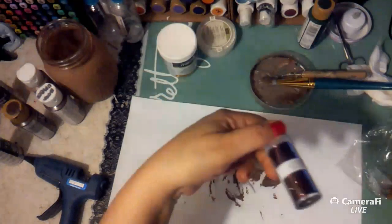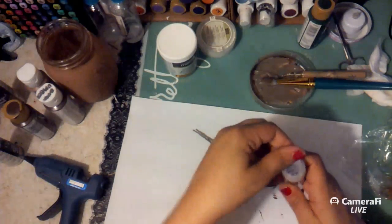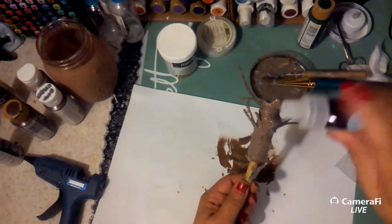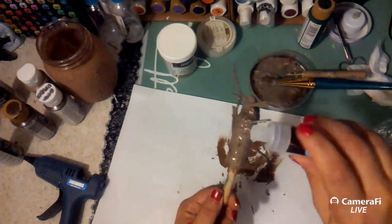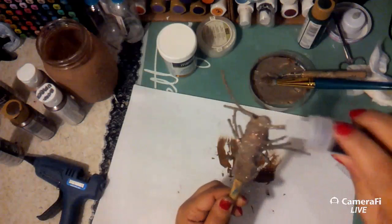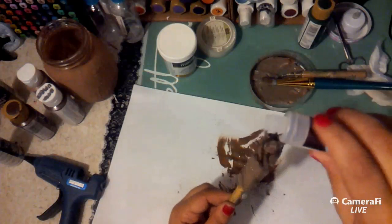So this is a brown. It's called Brownstone. And I'm going to use this. I'm going to sprinkle some of this on this tree. And hopefully, as it dries, between it and everything else, it'll look like something. So right now I'm just gonna kind of go crazy and sprinkle some of this stuff everywhere.